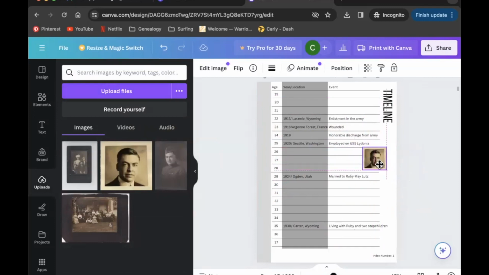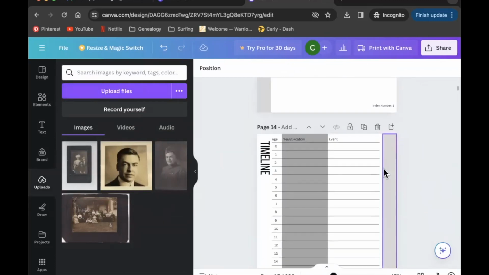So I know that this is a picture of him at age 25. So if I wanted to, I could add little things like that in. I don't usually, but that is for you to decide. It is your book to make look however you want it to. Anyway, that's the timeline page.